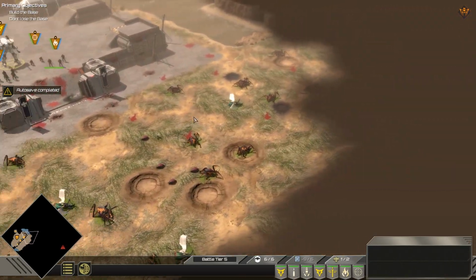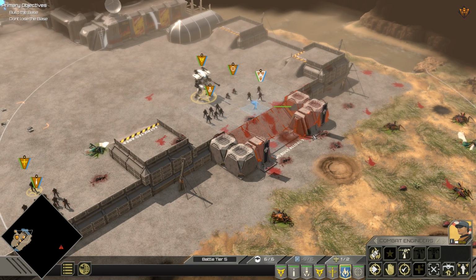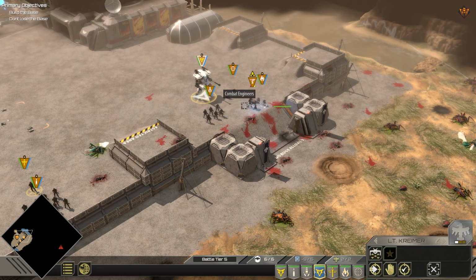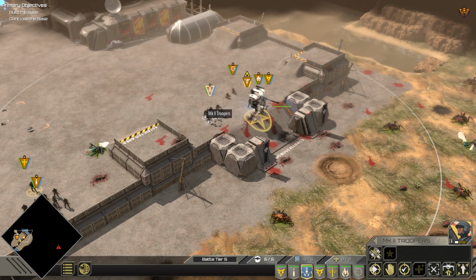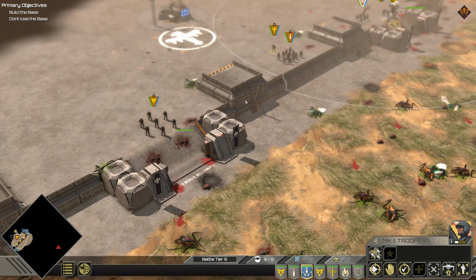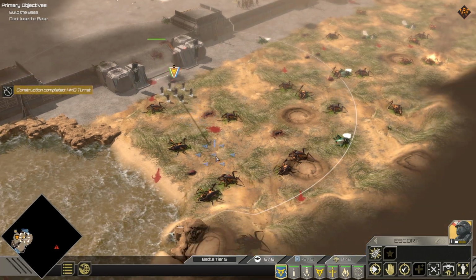Okay, so there's a bug attack. It's coming this way. Tell us what to do. Yes. Roger that. Sir. Construction complete. These are going to be our scouts.